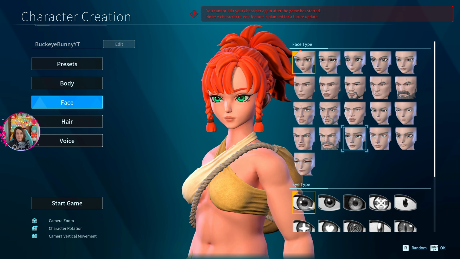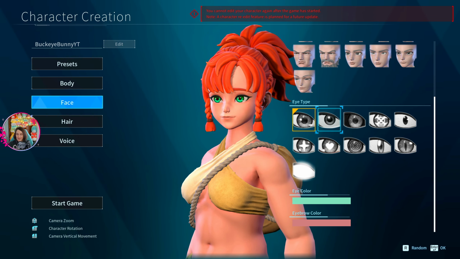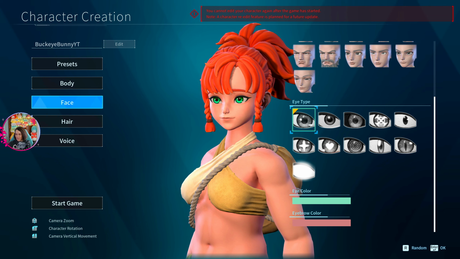Oh, wow. We have a lot of options here, more than I was expecting. Oh, I like her. Those eyes, as much as I like them, they look a little big. Oh, we can have snake eyes? No. Cat eyes? We'll go with the big eyes.